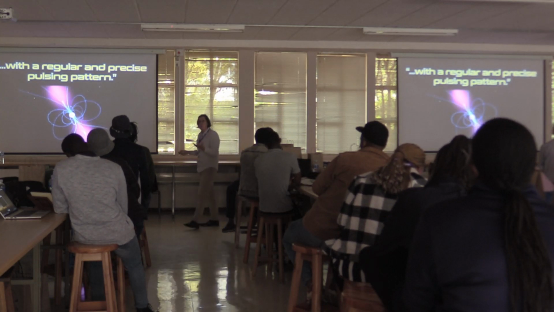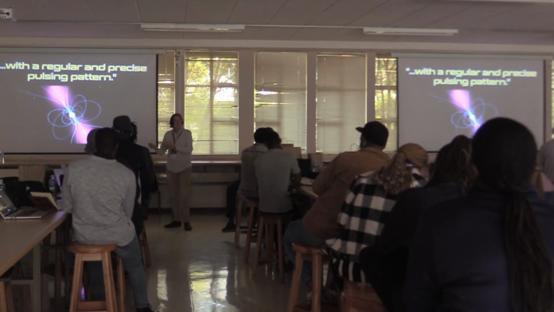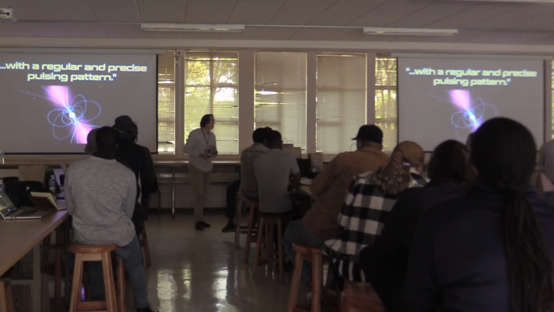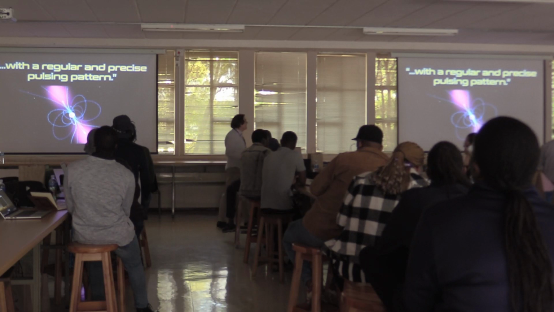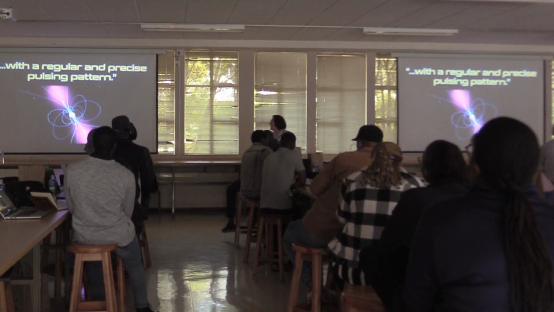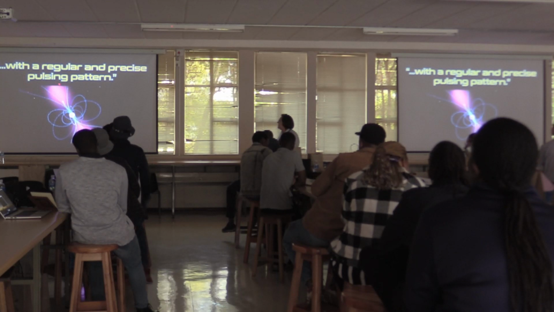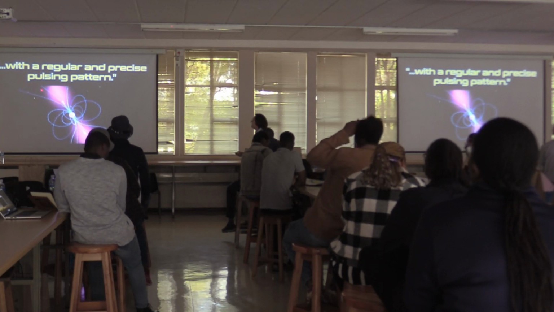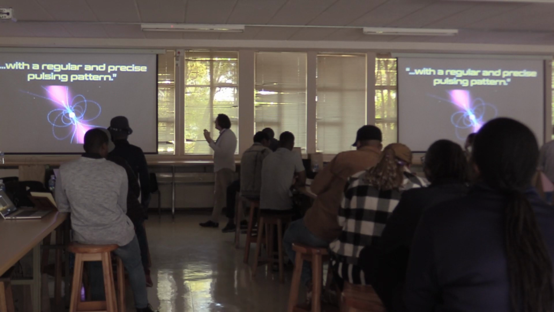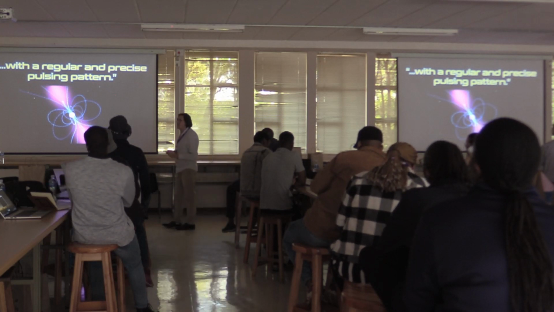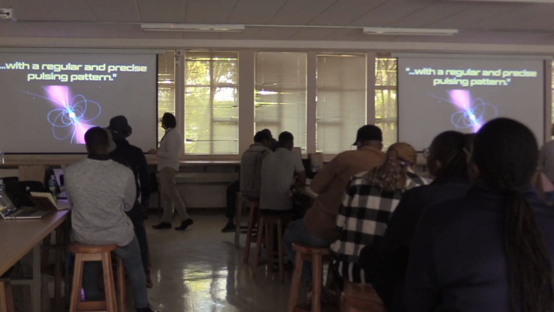In reality, it's a much more complicated question. Chris knows a lot more about this than I do, so if you have any questions about that, direct them to him. But the final part of the puzzle for what is a pulsar is that it produces a regular and precise pulsing pattern.